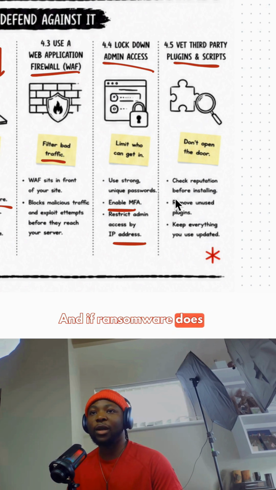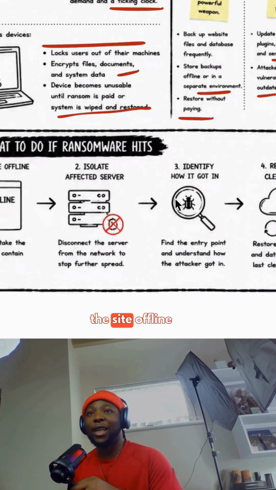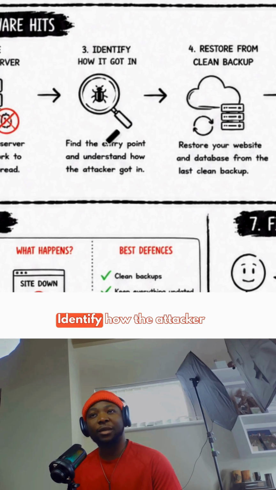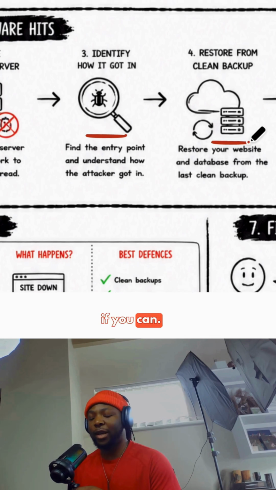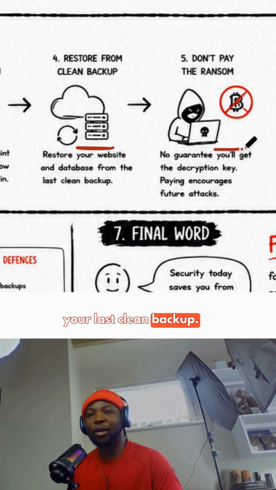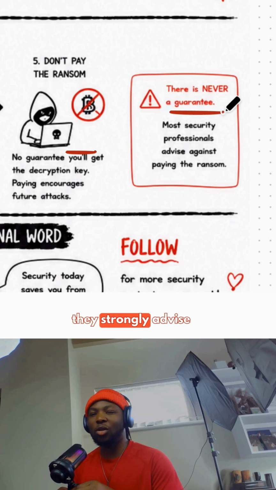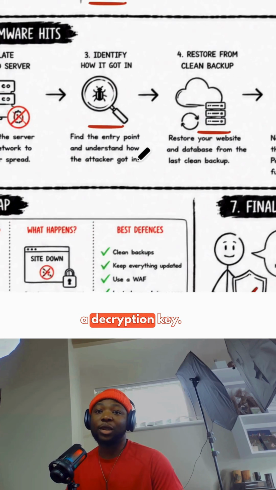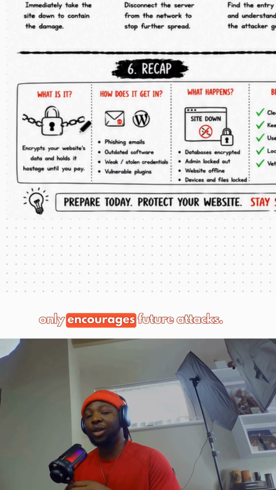And if ransomware does hit your website, immediately take the site offline to contain the damage, isolate the affected server, identify how the attacker got in if you can, and restore from your last clean backup. Most security professionals strongly advise against paying the ransom, because there is no guarantee the attacker will provide a decryption key, and the payment only encourages future attacks.